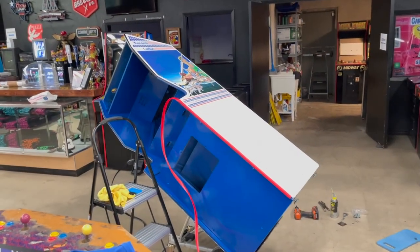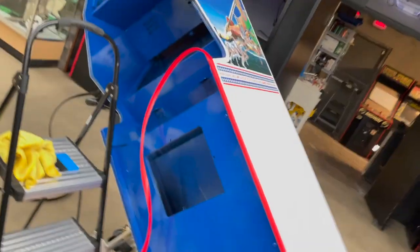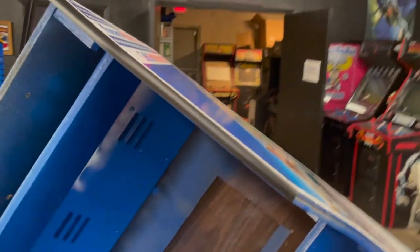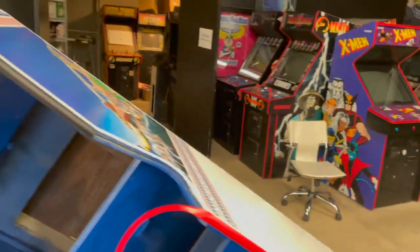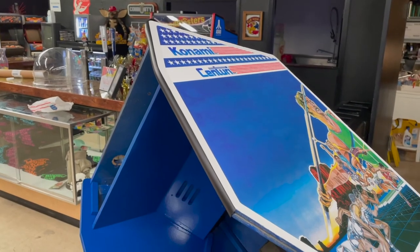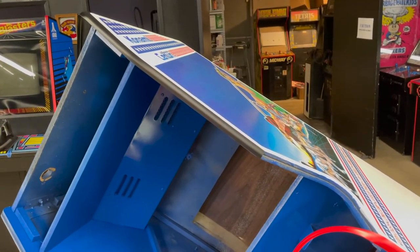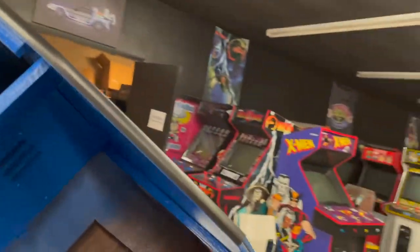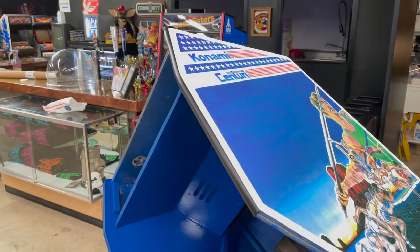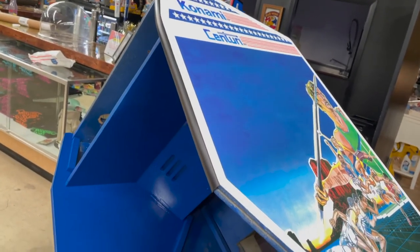All right, so trying to figure out on this T-molding. So I saw the red and I'm like, oh, it's awfully flashy. But you know, it does do the red, white, and blue thing really well. And then I was like, well, let me try the black. And then I put the black on, try to make it look like it did classic. God, it just looks out of place or boring. So I don't know. I really don't know on this. What do you guys think? Well, I don't know why it looks out of place. Like, why does black look out of place? Just because everything on the cabinet's blue and white and red.